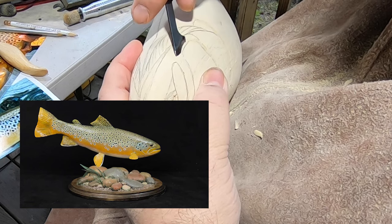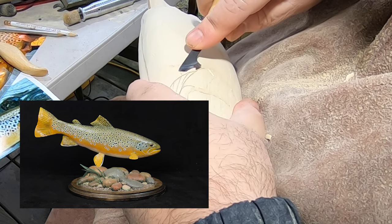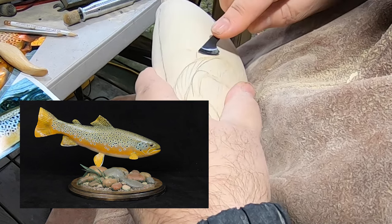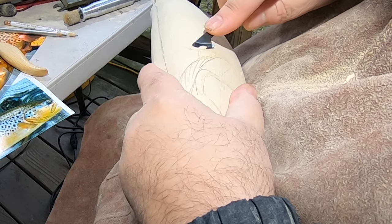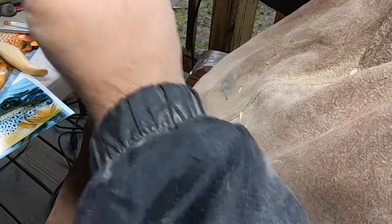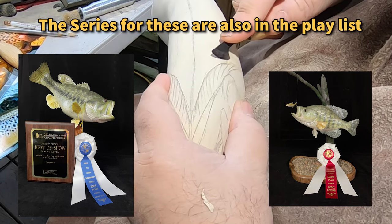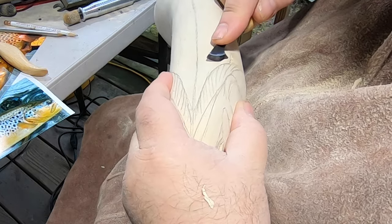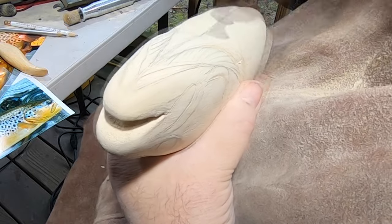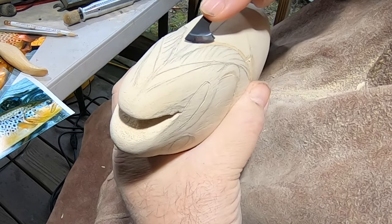I've done a brown before and it was okay. I liked it. I mean, for a first attempt, it was all right. It did sell. I did sell it, so. But I didn't put it in competition. The only two fish I've had in competition is the largemouth and a crappie, white crappie. But this one will go in competition this August at the World Taxidermy Fish Carving Championship, if I think it's good enough, that is. We'll see how it turns out. That's my goal anyway.